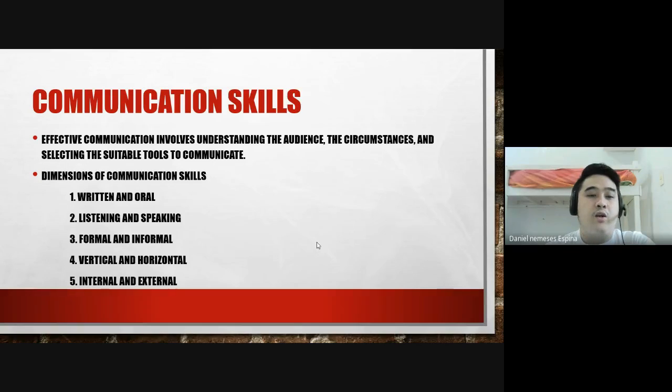So vertical and horizontal. So lahi ang imong way sa pag-communicate sa imong senior, lahi pod ang pag-communicate sa imong subordinate. Okay? And of course, when we say horizontal, parehas mo og ranggo. Okay? So parehas mo og position, and not necessarily parehas og position, but perhaps parehas mo og ranking. So for example, with your peers, or with your classmates, how are you going to communicate with them?